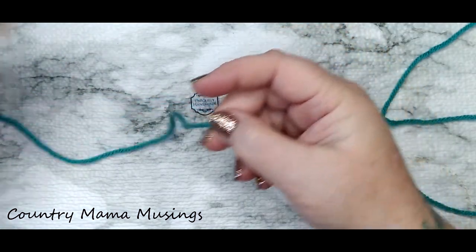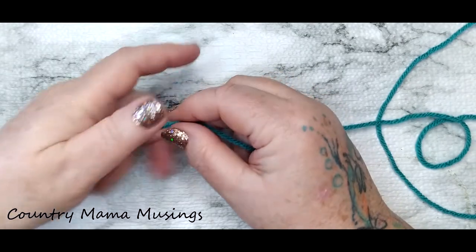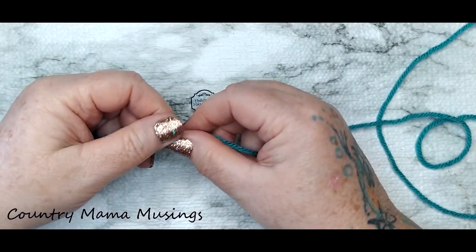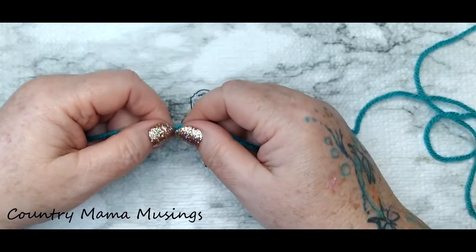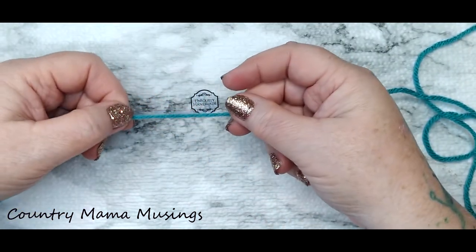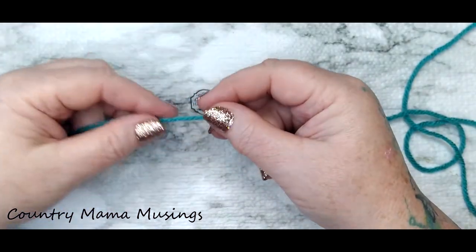Now there's another way for those of you who want to try another way to do your slip knot. Again, this is how we will start the majority of your crochet projects. There are some more advanced techniques you may come across where somebody says to do a magic circle. We're not working on that today. We're just going to work on doing a slip knot.